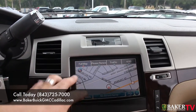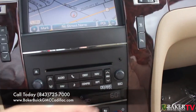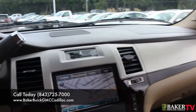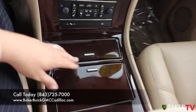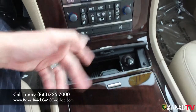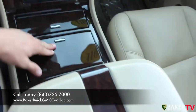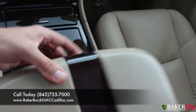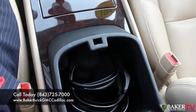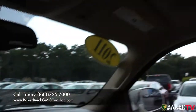Navigation is included as well — hit that nav button and the screen comes right up, great if you do any traveling. You'll also notice Dolby digital surround sound on the stereo. There's an auxiliary port there for you. The fit and finish is absolutely beautiful in the Cadillac Escalade — wood trim throughout. You have a change holder and ashtray, cup holders looking nice and clean, a center armrest with more storage, and there are about three sets of headphones stored in there — I'll show you what those are for in just a second. And a sunroof for those beautiful South Carolina skies.